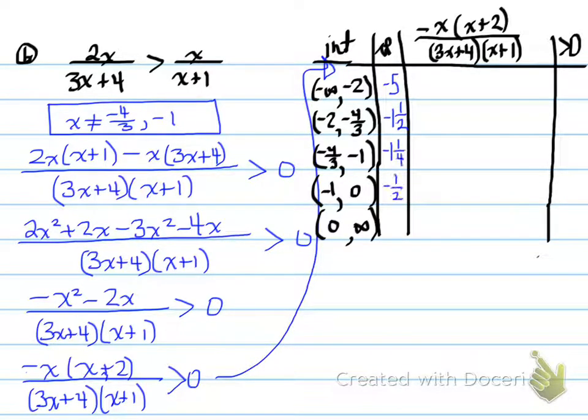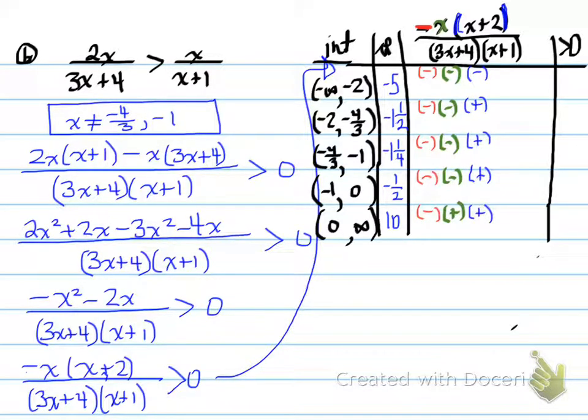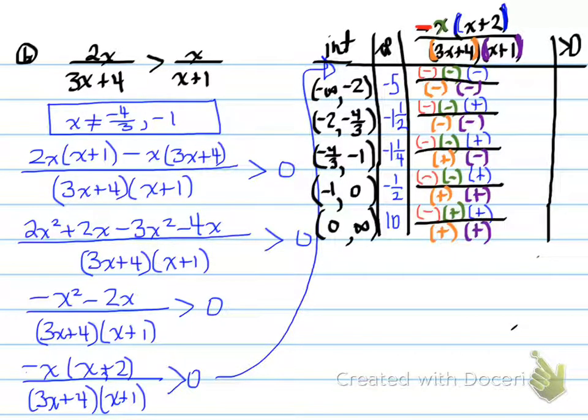We're going to color code it. Once we have the test points, we're going to color code each piece. We have to include this negative as well. Very important. So the negative has its own color. All of these will have a negative value to start with. That's where the red negative comes from. Next, the x is green, and depending on the value of the test point, the sign of the test point, these will be true. Then we have the next part, which is in blue. We plug in the test points there. All over the denominators, plug in the test point for the first one. And then we plug in the test point for the second one.